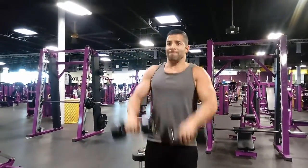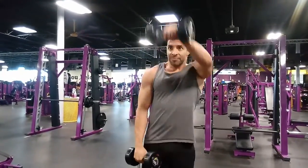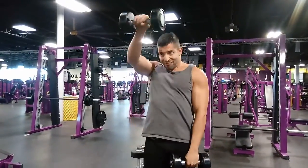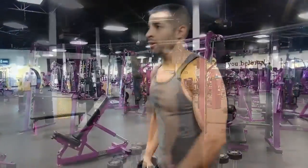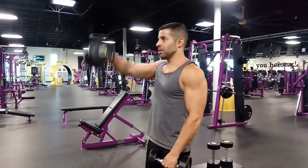So I start right, left, and then both, and then I go left, right, and then both, right, left, both, left, right, both. So I'm alternating back and forth and just constantly keeping tension on the front delts. I've played around with front raises a lot, and this is the best way I found to feel them for me. And you can see I swing a little bit, especially towards the end.